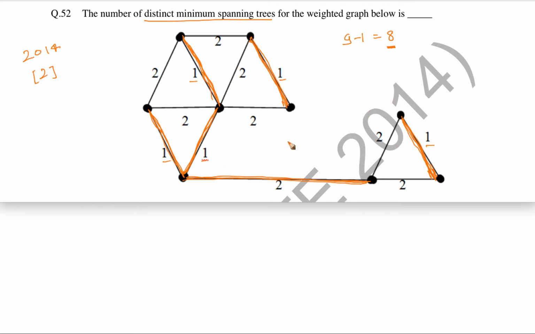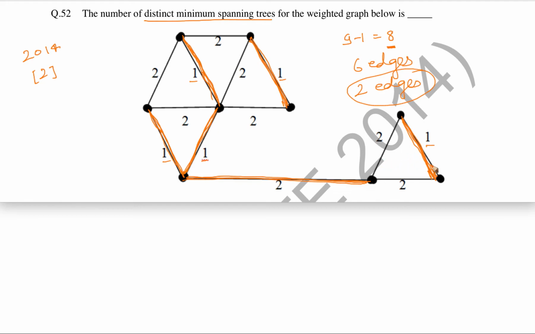Now we have to add 2 more edges. All the edges of weight 1 are covered, but the graph is still not connected. See, this is a separate component and this is a separate component and this is a separate connected component. So in order to join these 3 components, we already have 6 edges and we need 2 more edges to join these connected components.